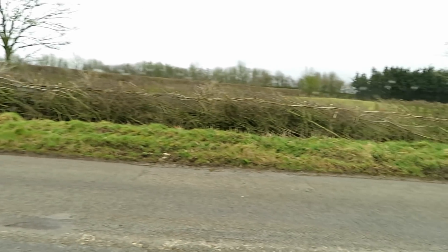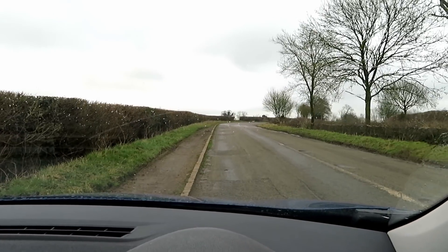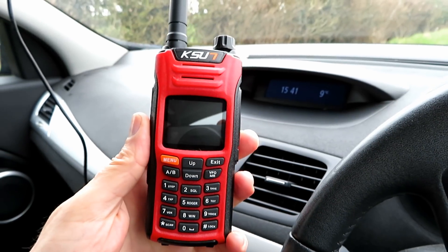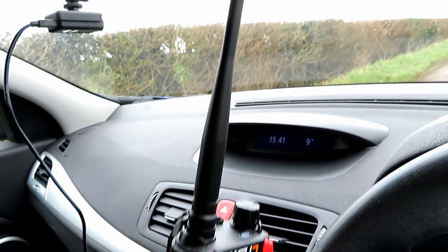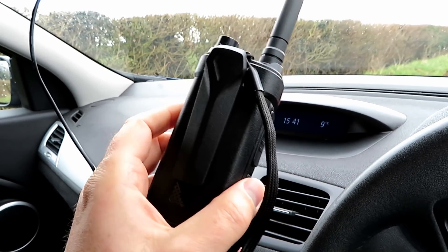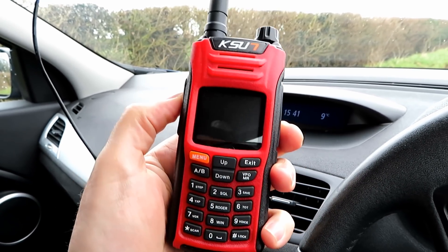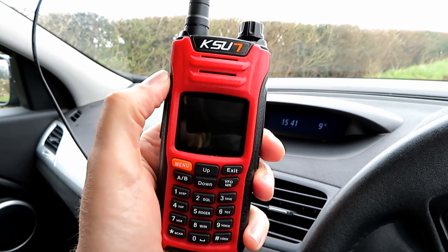It's not a very good day but we'll go and test this Kaysun radio and see how it gets on at the first location here — Location A. Let's go and give the Kaysun UV68D a test then and see how it gets on. I'm assuming with this nice long antenna it's going to be fine at location A, but we'll find out. If you want to see how this radio compares to others please go and watch all my other videos.